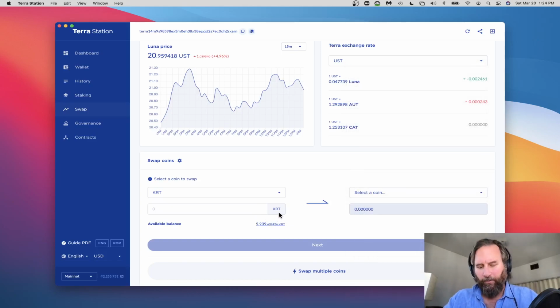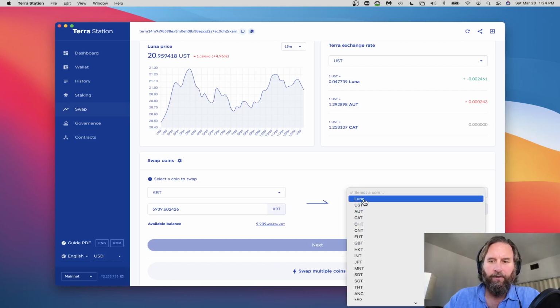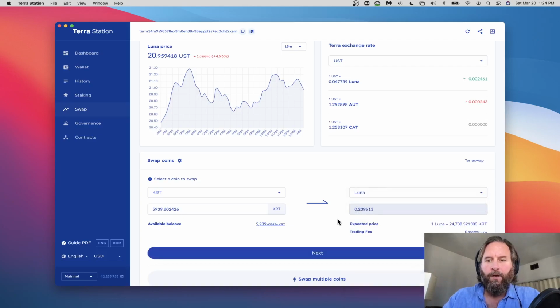So remember, I told you I'm getting some rewards for the KRT from my staking, right? So let's say though I have no use for KRT, right? You know, until Do Kwon invites me to Korea and we go eat some bulgogi, I'm going to have to trade these in for something that I can use and something to be useful for me. What's more useful than Luna? Not much. So here is what I'm doing, right?